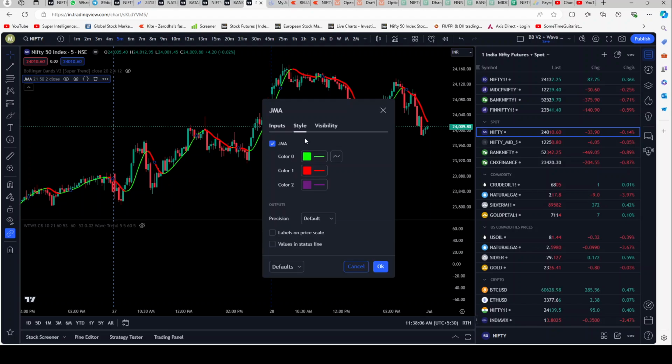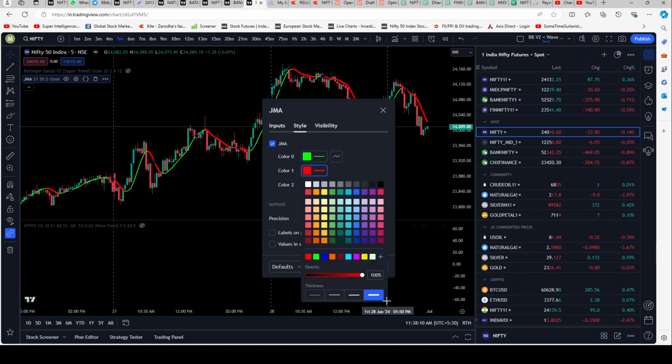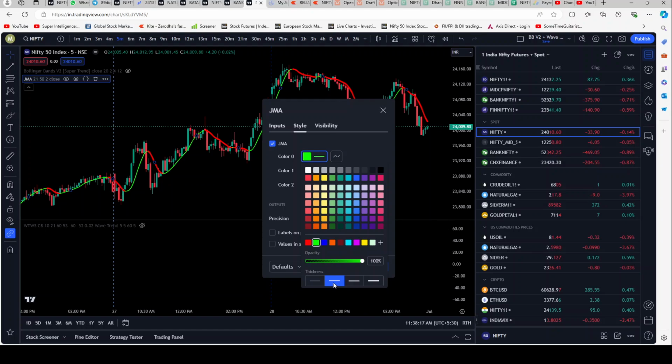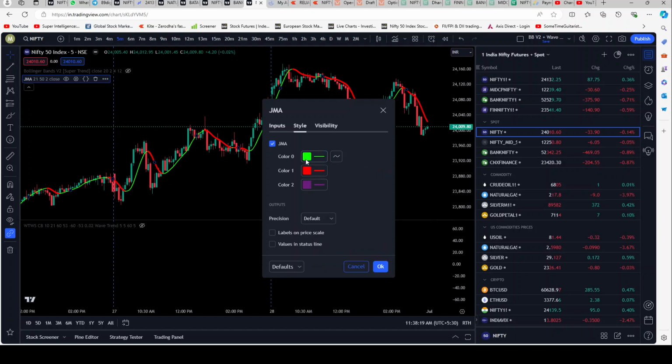In the color section, I make the red line thickness 4, the purple line thickness 4, and green I let it be at 2. By default it comes with similar colors, but I have chosen a louder version of the same color so that it's more visible on the screen. I wear glasses, so it helps me see things more clearly this way.